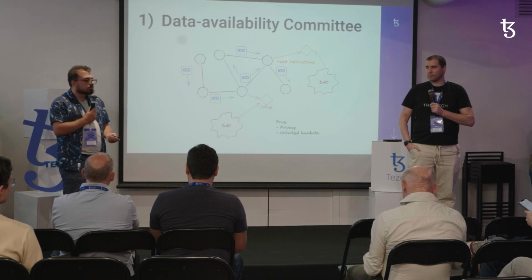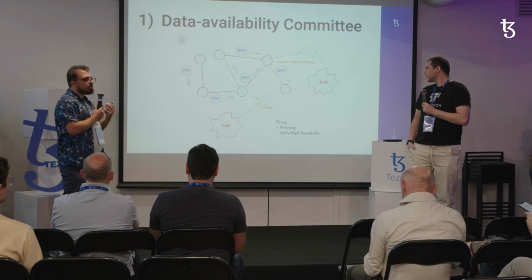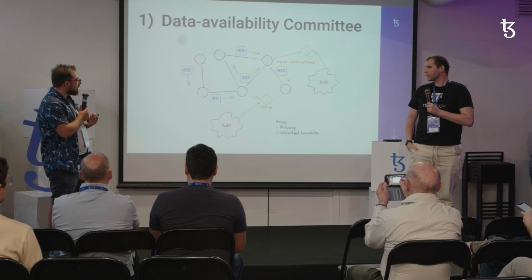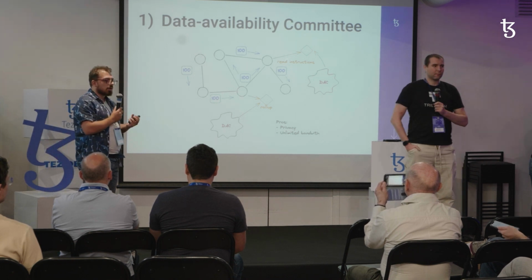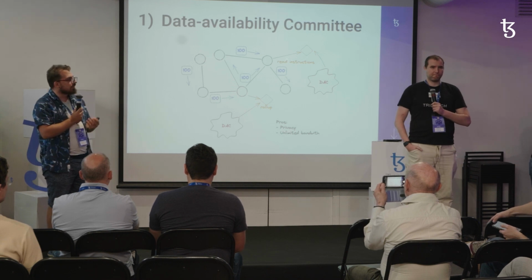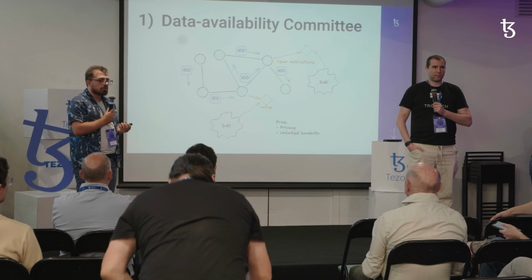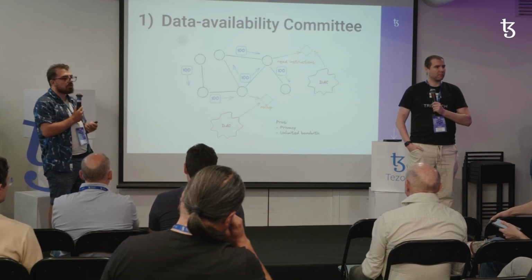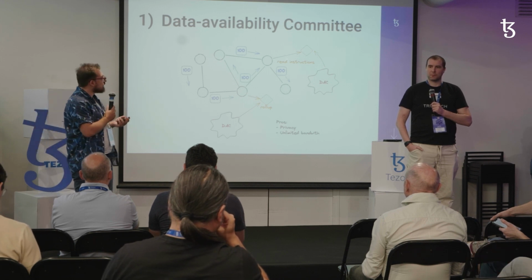So an easy, simple idea is to use a committee. You have an infrastructure which could be deployed by a single rollup, where you have maybe a multi-sig or something like that. And this way, you can have privacy, so that you don't have to share your data with everyone, and also you have unlimited bandwidth, because now you can just use your DAC and fetch the data to the rollup.